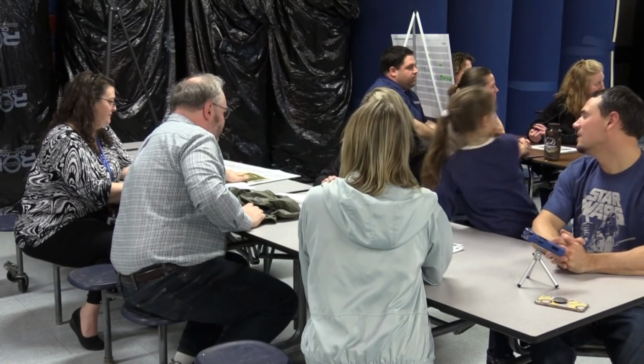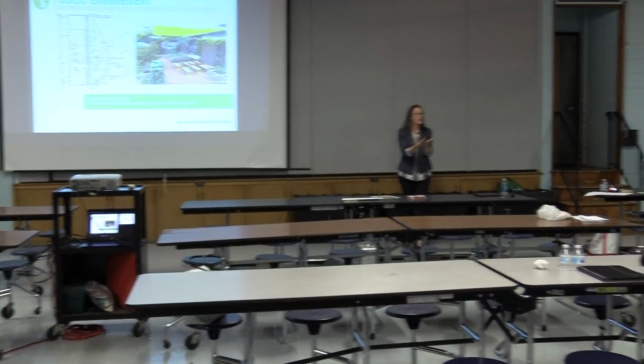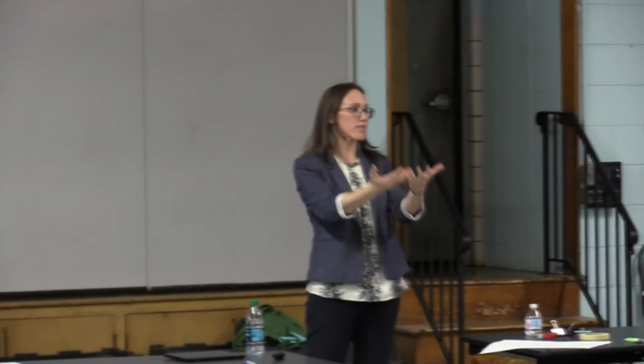Okay, while they're still talking, the next steps are we will take these design statements from next week. We will compare and contrast the similarities and craft a unified design statement from all 4 or 8, however many we end up with, and communicate that back out to everyone as the design statement that you all have created, and really just captured the essence of the design moving forward. And that will be the thread throughout this entire process. So I thank all of you for coming out tonight, and please, please get the word out. We want as much community input and buy-in as possible. That's how you make this as successful a project as possible.